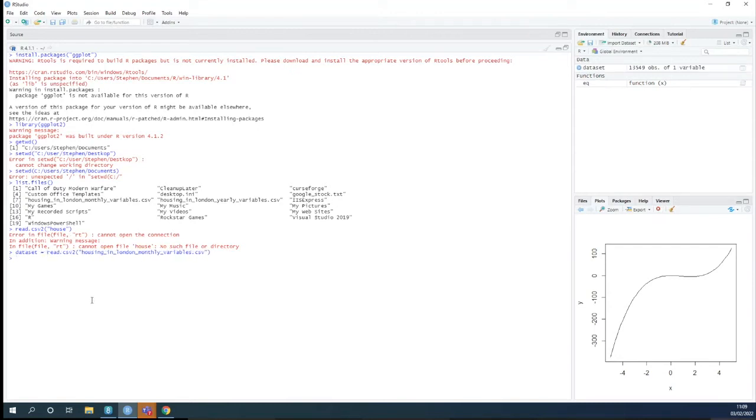Okay, so this is just kind of a bit of a brief one. If you want to read in a data set, now this is something that potentially you're gonna want to do. Depending on the type of file it is, if it's a CSV, and usually in most cases you're going to use read.csv2. Okay, so it's this command here, and then what you do is you're going to put in brackets and then in speech marks the name of that file that you'd like to read.